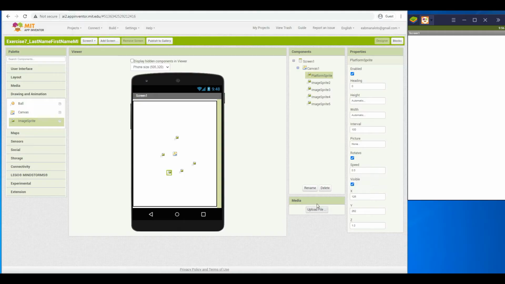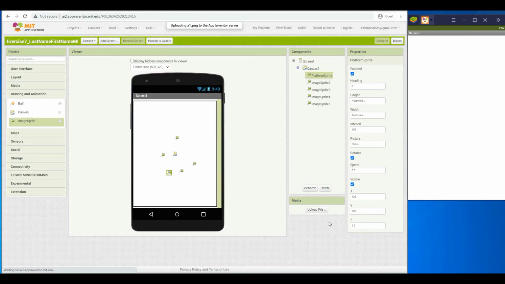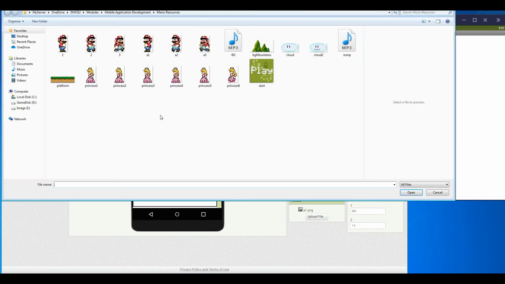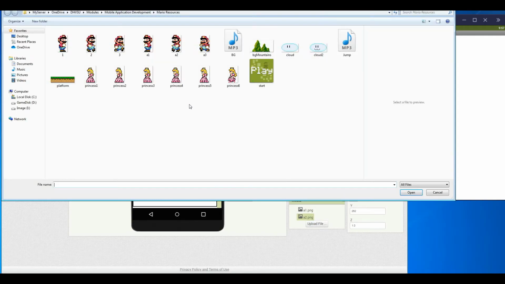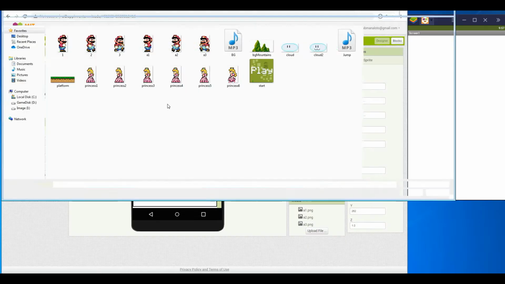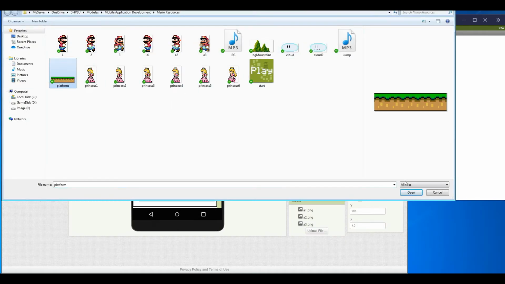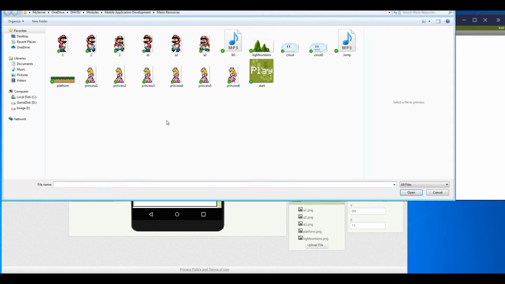So for this, let's have the picture. Let's upload all the media files first. So we have here the Mario 1, which is the A1, and also the A2, and then the A3. So this will be for the animation of our character, which is Super Mario. Next, let's upload the platform, and upload the mountain, and the cloud.